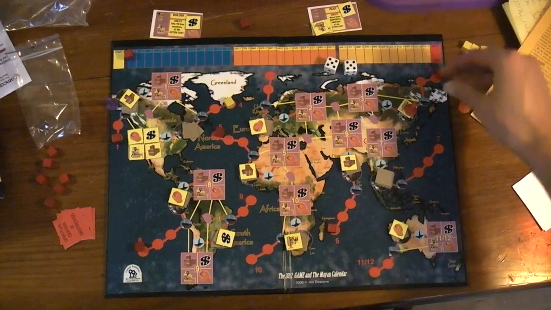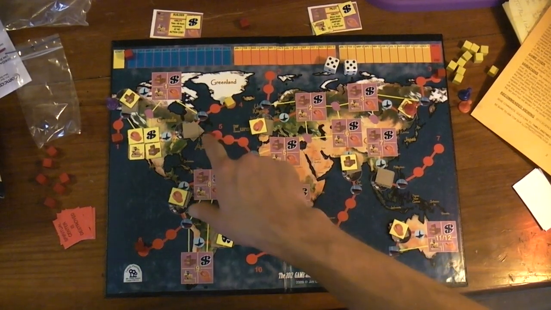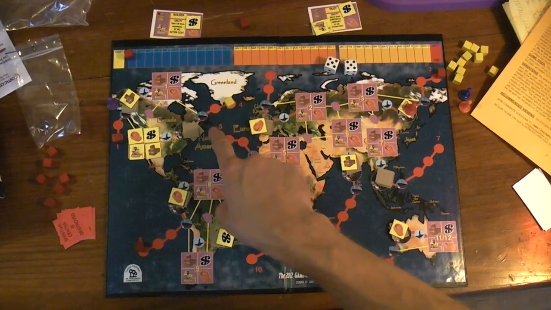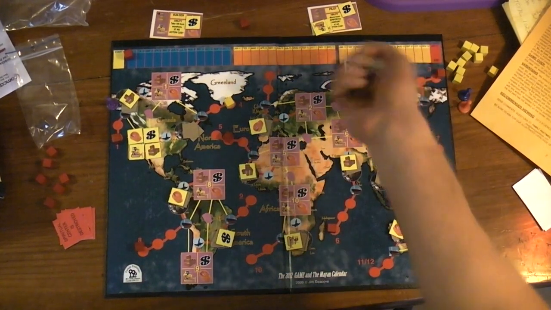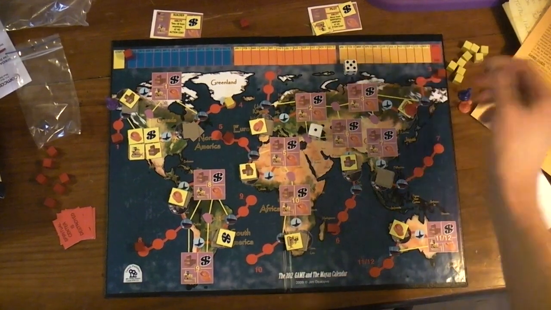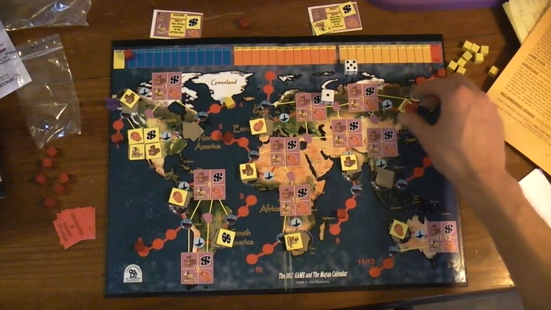He got a 5. And that's going to... So here, this is the first time this has happened. We already have a red cube there, so we're not going to place a cube there. We're just going to advance it. All right. And then a 1. That's a 6. So then we're going to advance the 6 as well.